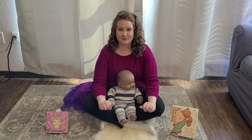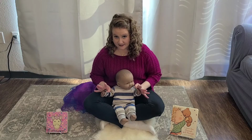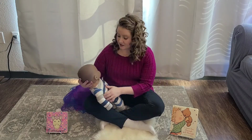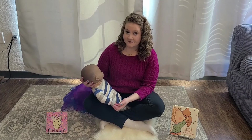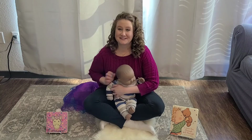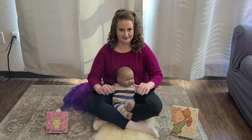You can do the hand movements in front of baby, you can do them on their hands, or you can face baby and encourage them to do this with you. This is a great song for older siblings to interact with younger siblings too. I'm gonna demo it by just doing it in front of baby Aiden.